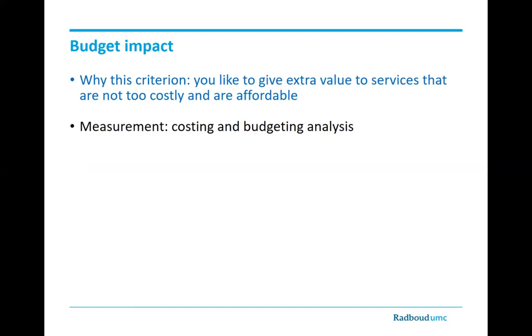Budget impact is fairly straightforward. What is the cost of the intervention? How many people is that going to impact? What is your budget? Is doing this intervention going to take half of your budget, or only 1% of your budget? You could think of it in terms of coronavirus vaccination. It's not a very expensive vaccination, but you have to apply it at the population level, so the budget impact is fairly heavy. But then there could be something that only affects a small number of people and is very expensive. There could be similar budget impacts.